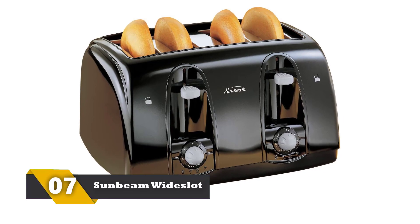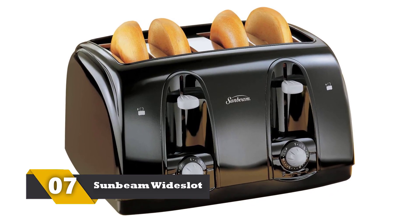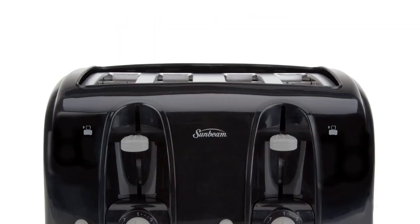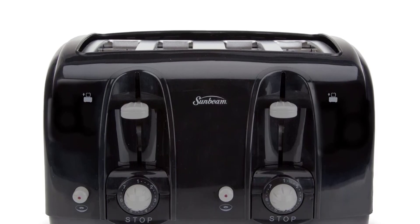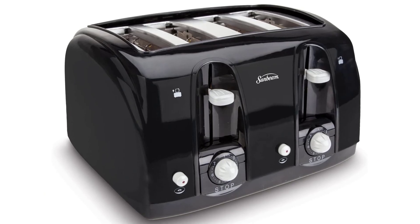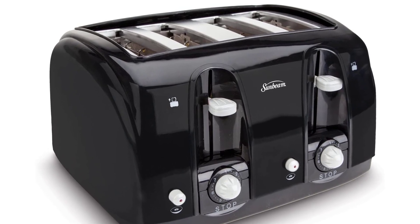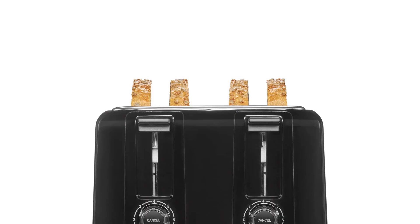Number 7: Sunbeam Wide Slot. Sunbeam is a maker of impressive toaster machines, and this is one sleek and attractive toaster for the kitchen counter. This toaster does not take up much space but gives a lot of different varieties when it comes to toasting. It has wide slots allowing for a number of bread-like items to be easily toasted. You can even include big fat hamburger buns into this slot without damaging either of the two. The electronic toasting technology will never fail to provide consistent results.